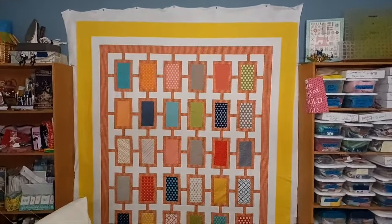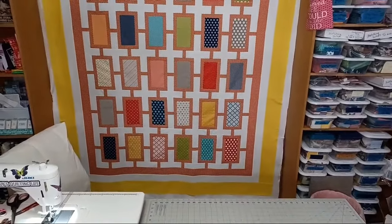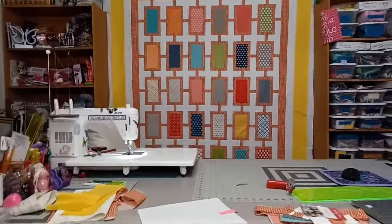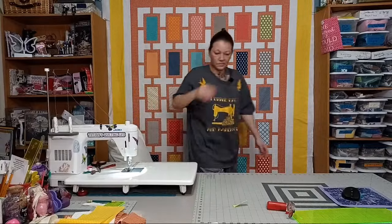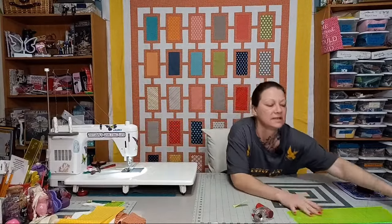Look at that. What a quilt. I definitely like my change with the bigger borders and the 3 borders instead of 2. I definitely like that. So that's good. And it's the perfect size to literally lay on top of a twin size bed.